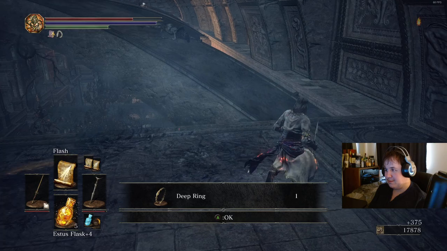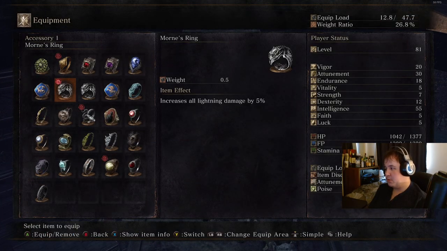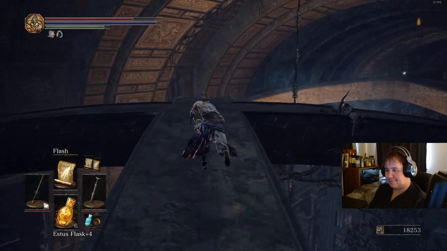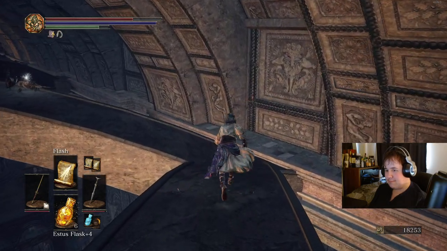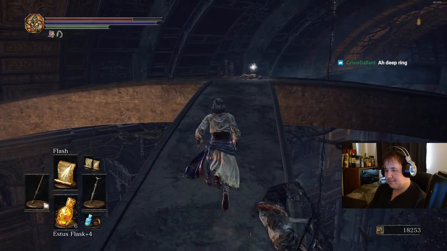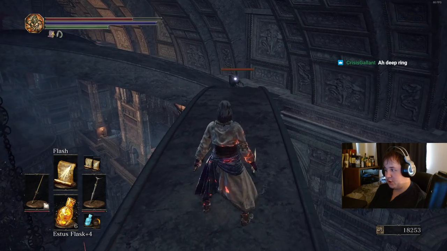Feels bad, man. It's deep. What does the deep ring even do? Increase all damage by 5%? Okay. Sharp gem. The ring's effects have changed and everything.